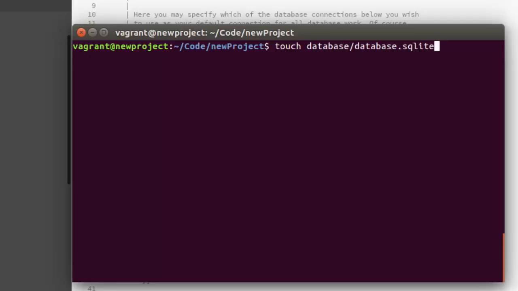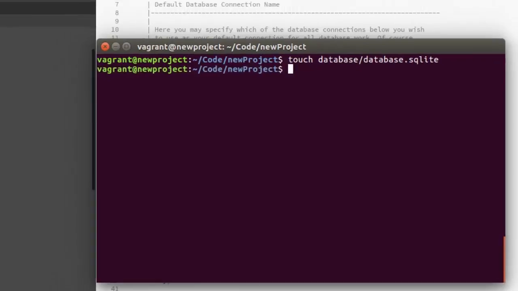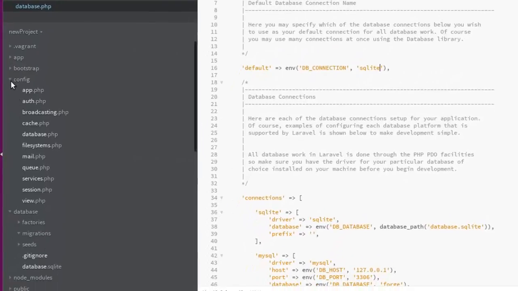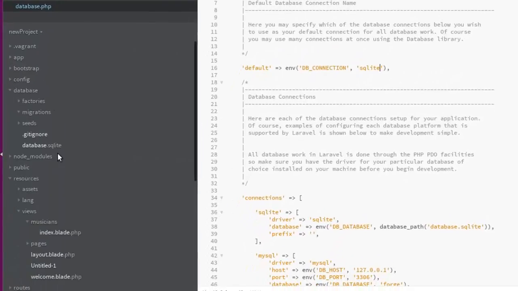So click enter to create the database. Then I'll move to the database folder to get that shown. Can you see that? The database.sqlite.